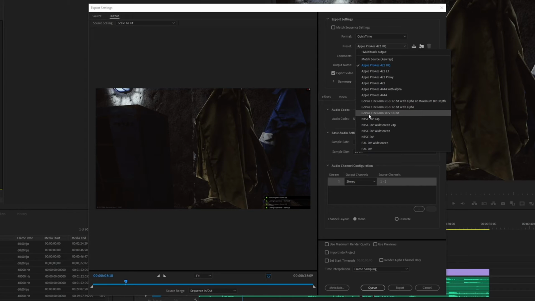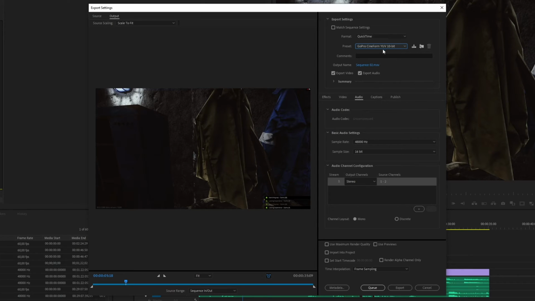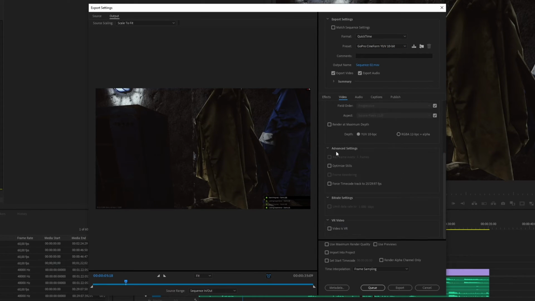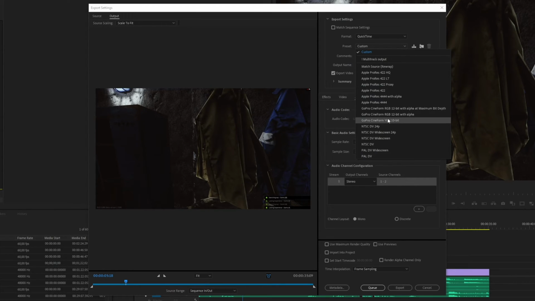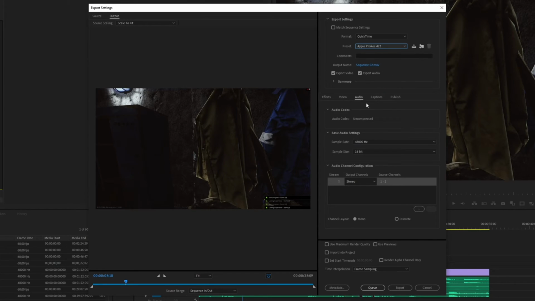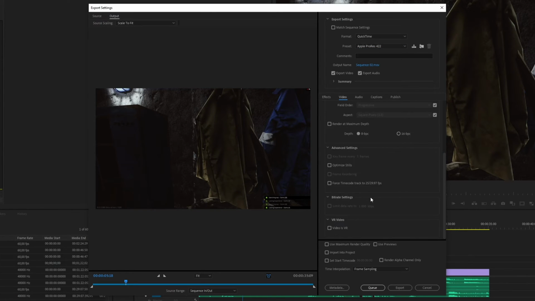However, more than likely, you'll be using GoPro Cineform YUV 10-bit, which is a pretty popular one and works really well in my opinion. Once you set up everything on the video tab to match how you like, head across to the audio tab. You can change the audio sample rate, the sample size, and down here is where things get important. So I'm not going to use YUV 10-bit, I'm going to instead use Apple ProRes 422. However, there's basically no difference on this audio tab. It's just the video tab that some things change.